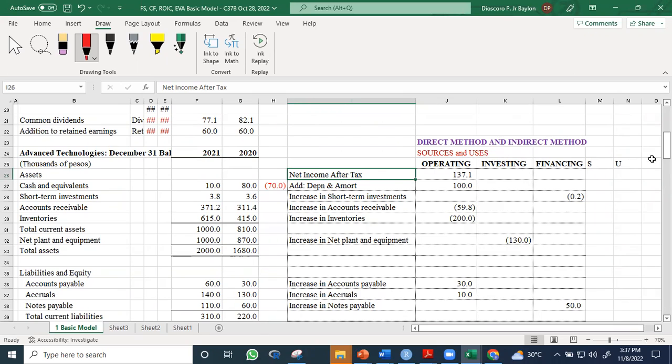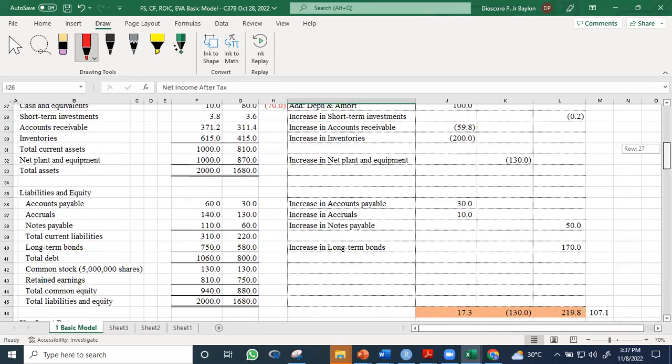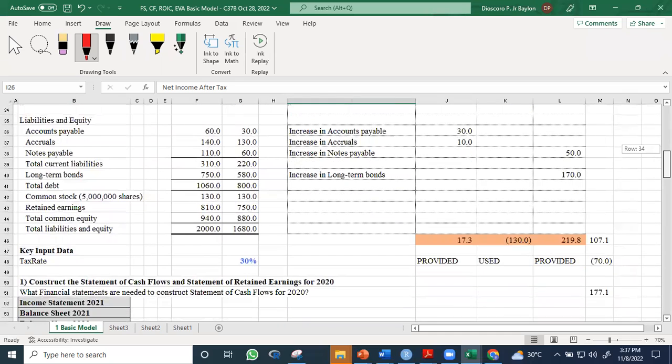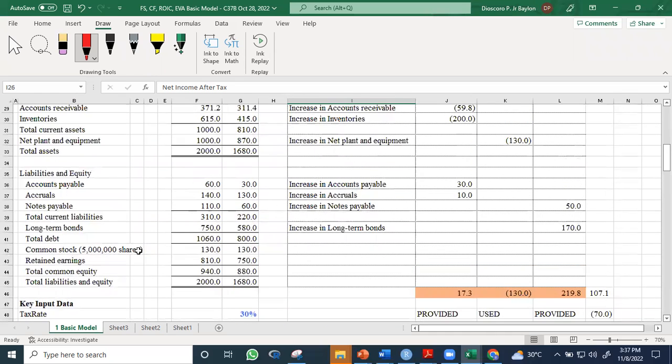Okay, clue. It's not in the balance sheet but it's in the income statement. Yung lahat ng balance sheet natin, yung common stock, okay, kung may change to, dapat isasali natin, no? Pero wala naman change yung common stock, no? 130, 130, so walang movement ng cash dyan. If for example, from 130, this became 150, ibig sabihin nag-issue ng bagong shares of stock, ibig sabihin nun, may pumasok na pera sa company. So since liability and equity to, kung nag-increase siya, therefore, it should be a source of cash. Pero hindi eh. Pareho lang, 130. So let's see.